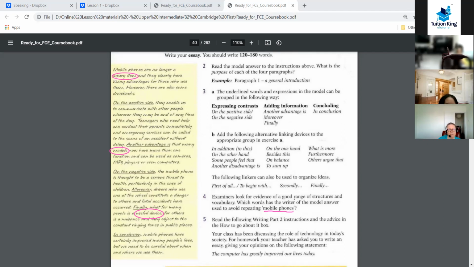Okay, so this word is pronounced luxury. Can you say that word for me? Luxury. One more time. Luxury item. Excellent. Well done. Very good. So this is how you should use different vocabulary, different synonyms, to avoid repeating the same word, okay? And if you do that, you demonstrate to the examiner that you have a good range of vocabulary. All right. Does anyone have any questions?